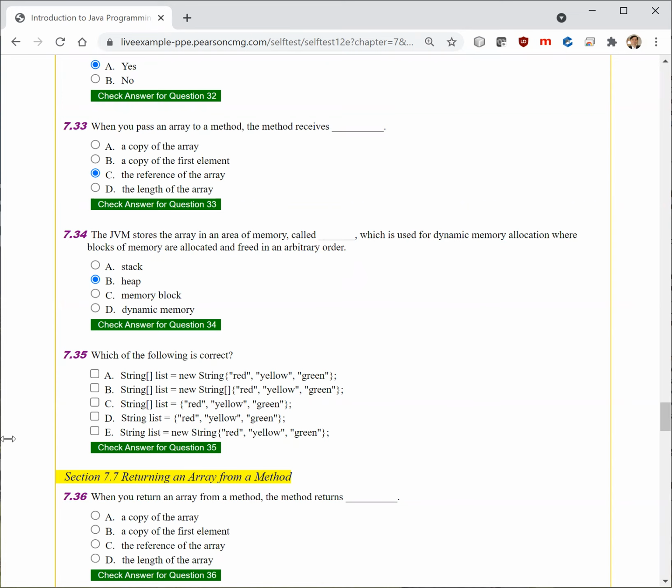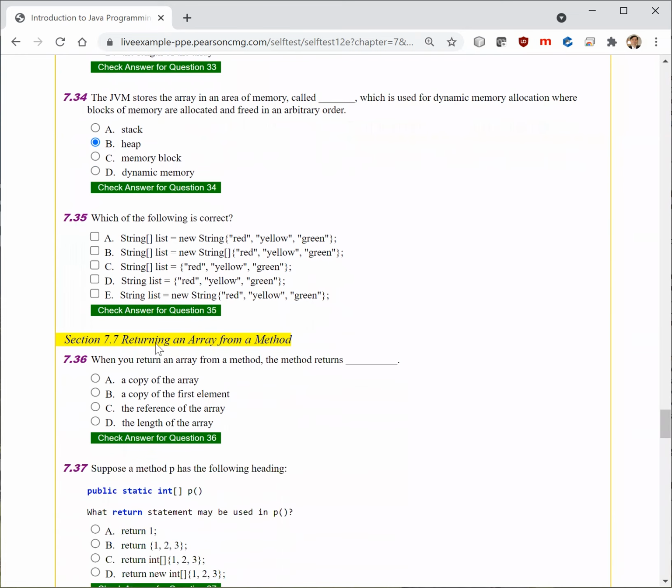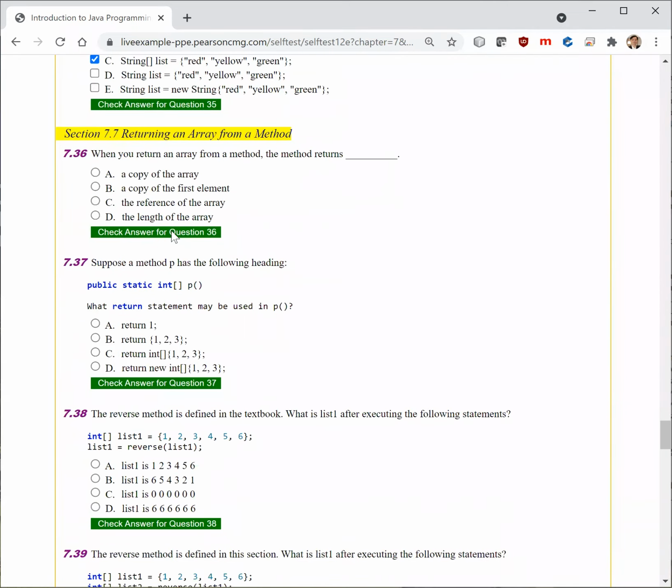Next question. Which of the following is correct? So this one, no. This, yes. And this, yes, fine. No. No. So this B and C.